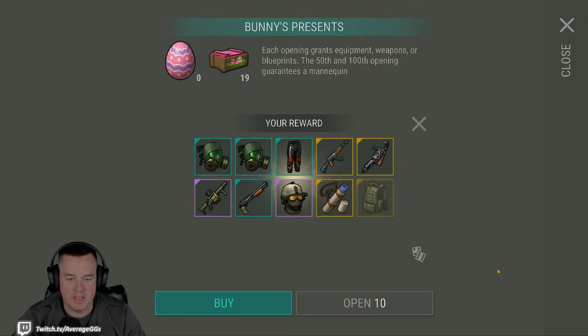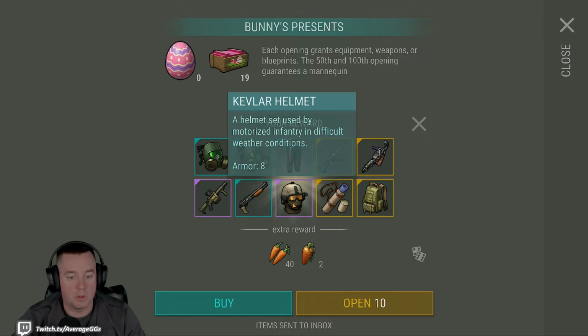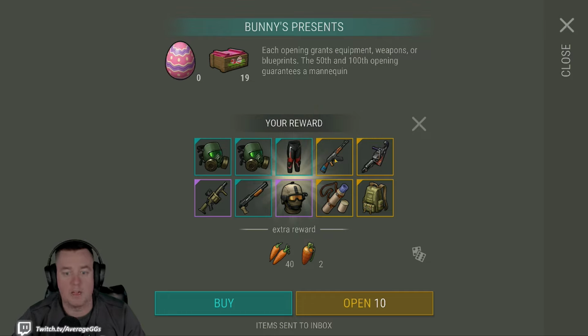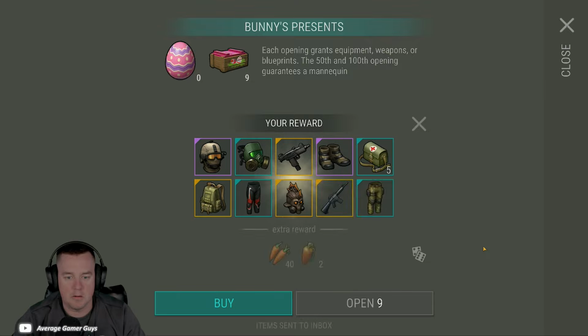So let's see what we get. Okay, we got a weapon mod blueprint, which is pretty dope. We got some good armors. We got some pretty solid weapons. Not the biggest fan of the gas mask or these motorcycle pants, but the rest of the stuff I'm happy with. Military backpack is also not too bad. Get another shot of 10 here.